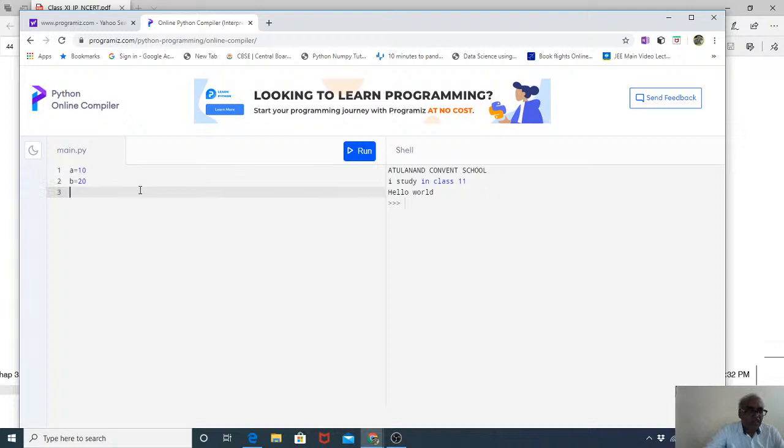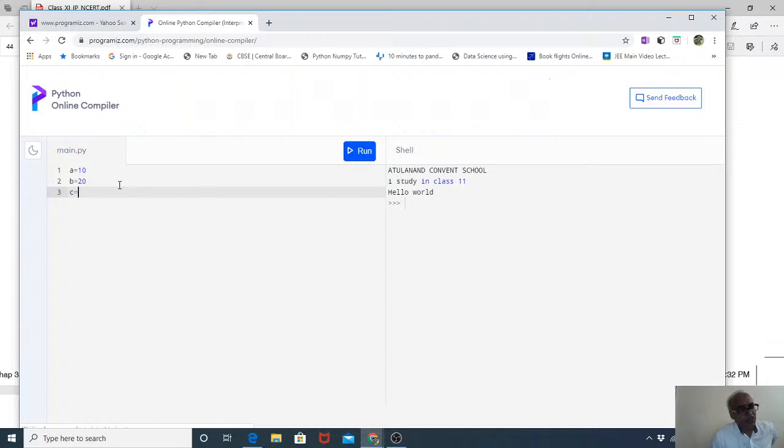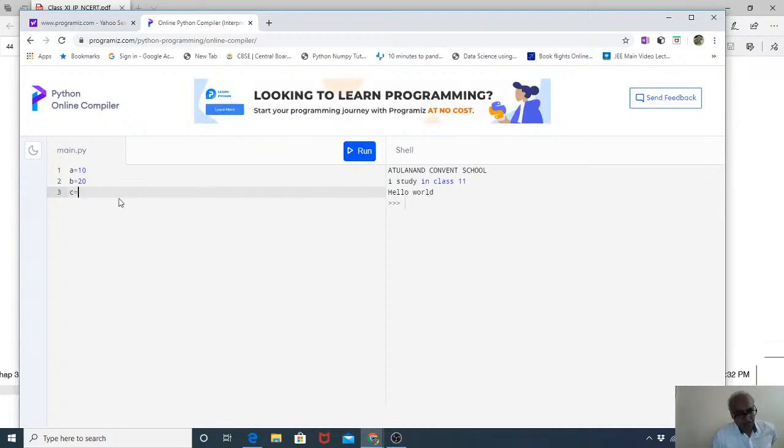Now we have this c. A and B are the two variables which are going to carry values. A is going to carry 10 and B is going to carry 20. So C should also carry some value, because we have declared C as a variable. Whenever we declare a variable, it has to carry some value inside. So we can write 10 plus 20 equal to 30 also. So first let me write 30 here. Alright.